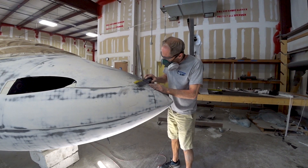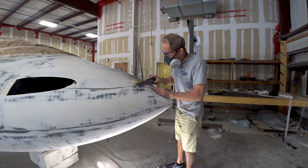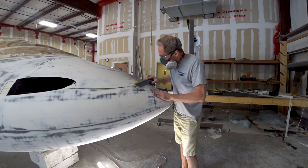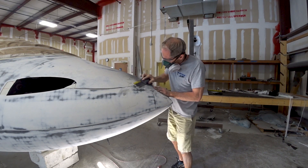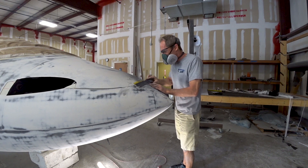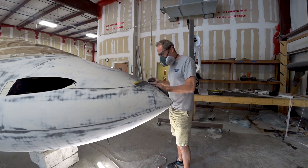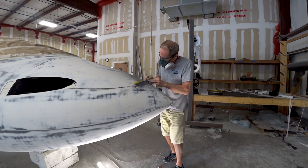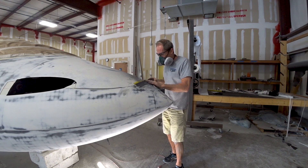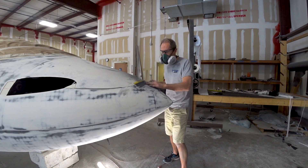Now we're on to the morning. First thing I'm going to do here is work on sanding that little repair on the edge of the nose door opening. I put a couple of plies on the outside and a couple of plies on the inside just to rebuild that lip, so the goal now is to sand it until it's fair again. In the end I actually had to trim it because it ended up being thick enough that it just wouldn't sand back and disappear to the normal edge — took a little bit of time but at least that's sorted out now.